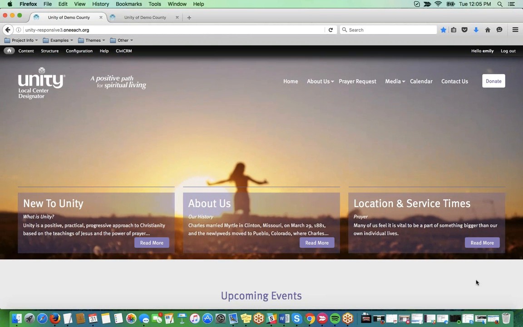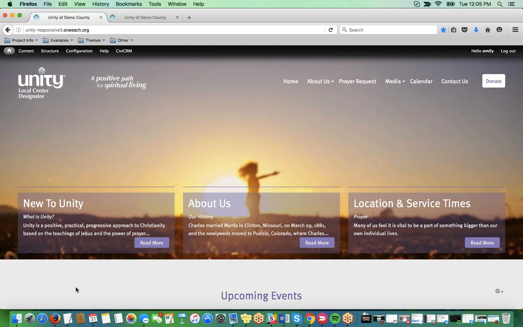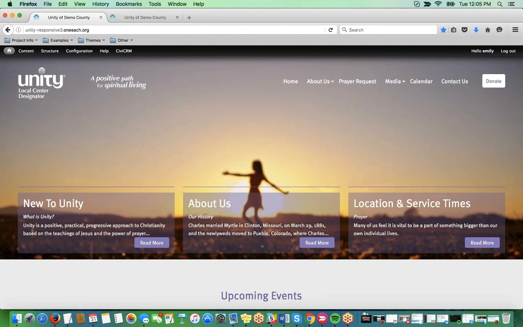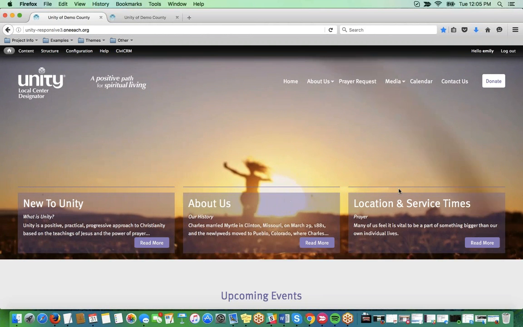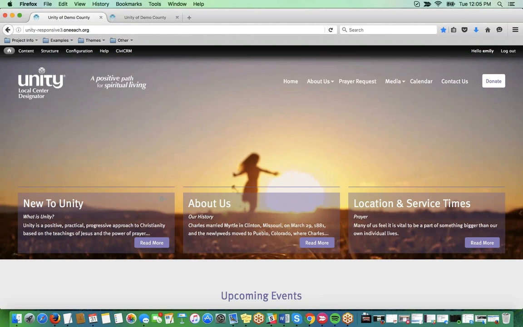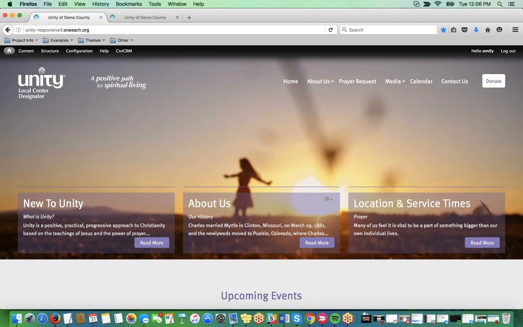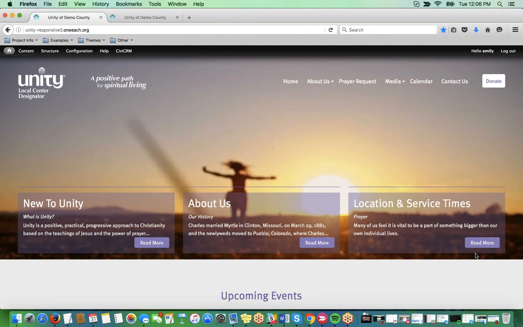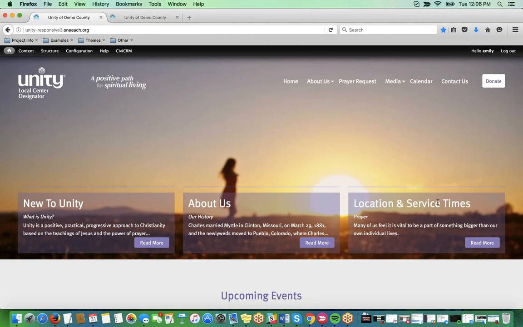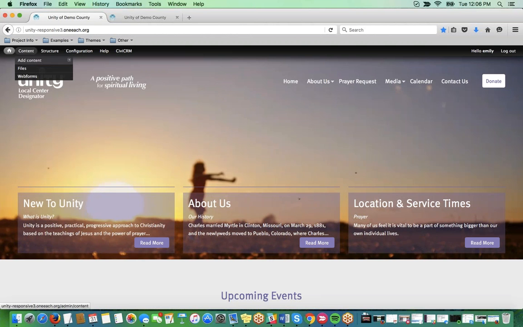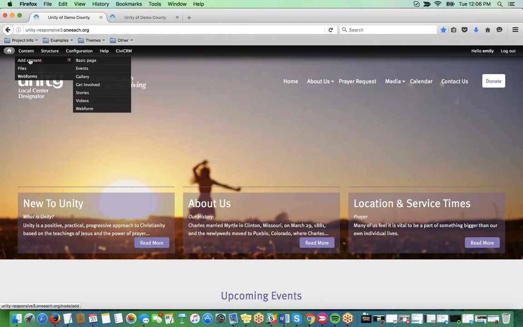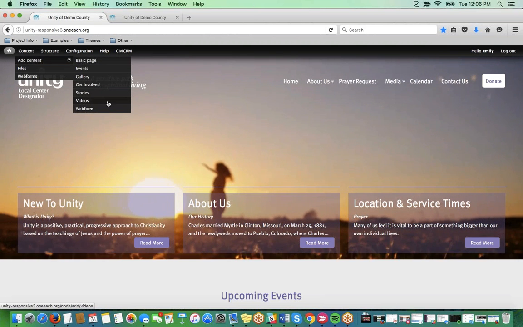To get started, now that you are logged into your site, these 3 areas are 3 different content types on your site. This is your front page promo banner left, your front page promo banner middle, and then your front page promo banner right. You'll notice that when you go to try to create a new one of those items, the content types are not listed here.